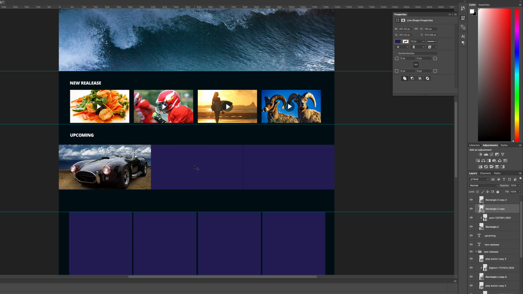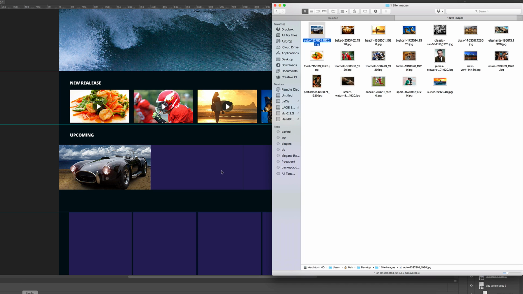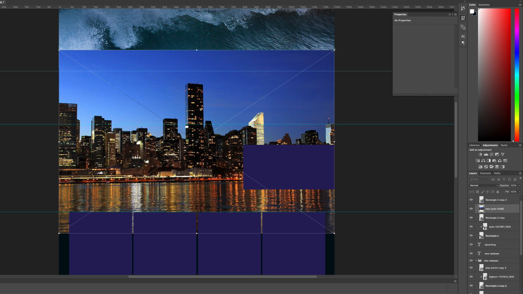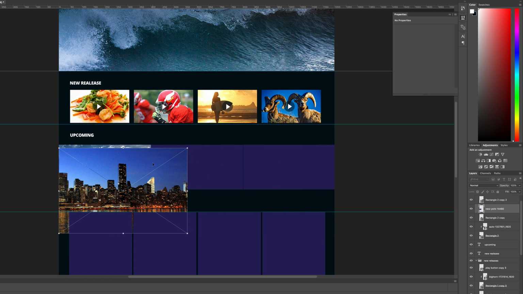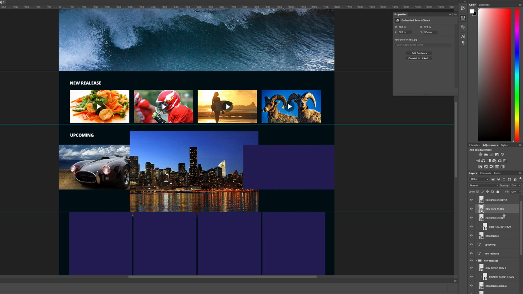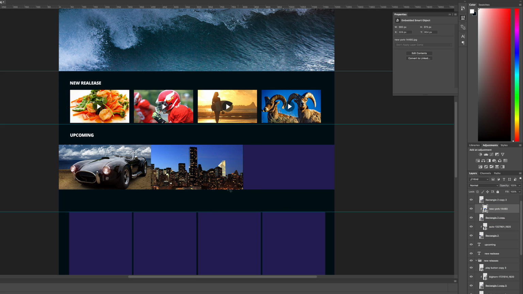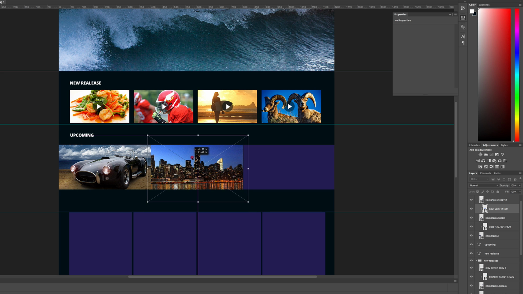I'm going to come over to my next item here, so we can see it's rectangle 2 copy. I'm going to come over here to my desktop and drag my next image. So here my next image is going to be this New York City. Drag it over here, hold down the Shift key just to resize it. Okay, I'm going to hit enter and then hold down my Alt key and create a clipping mask. Let me just make sure I have most of my city in here like that.